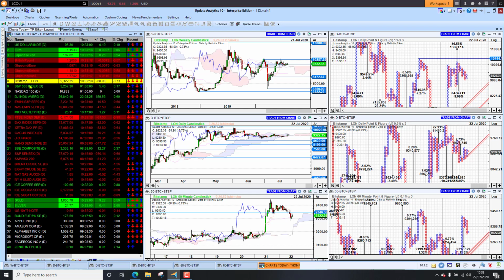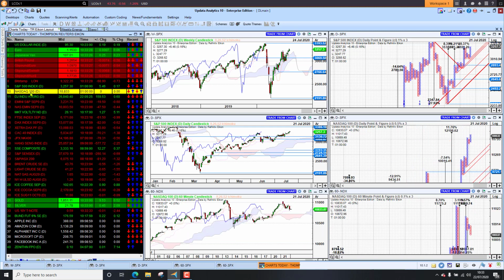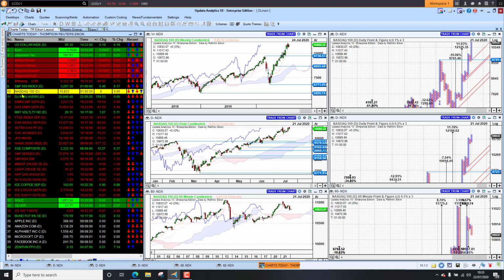Taking a look at the S&P 500 index, it edged higher yesterday, so we have now convincingly passed that June 8 high, so that is good news for the market. And the Nasdaq, of course, we've been seeing new highs on the market, so that's looking strong. Just haven't quite managed to break last week's intraday high, but we did see a closing high the day before yesterday, and the Dow was up 0.6%. So looking stronger there as well.